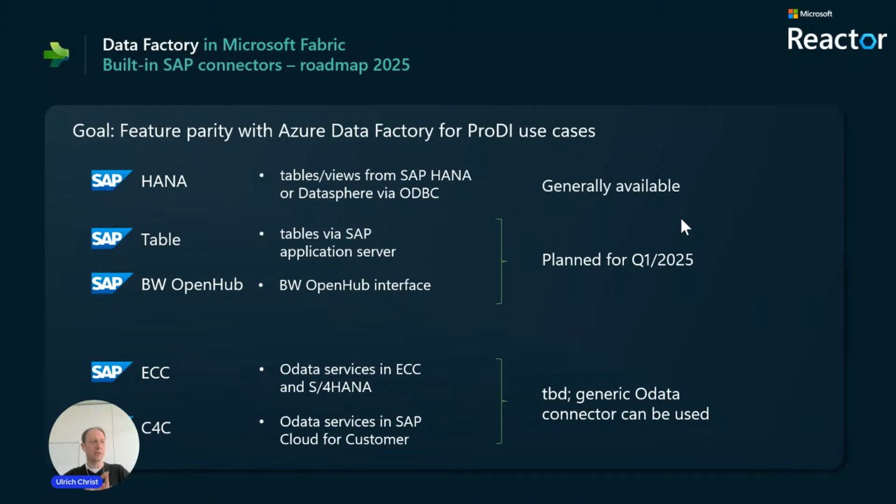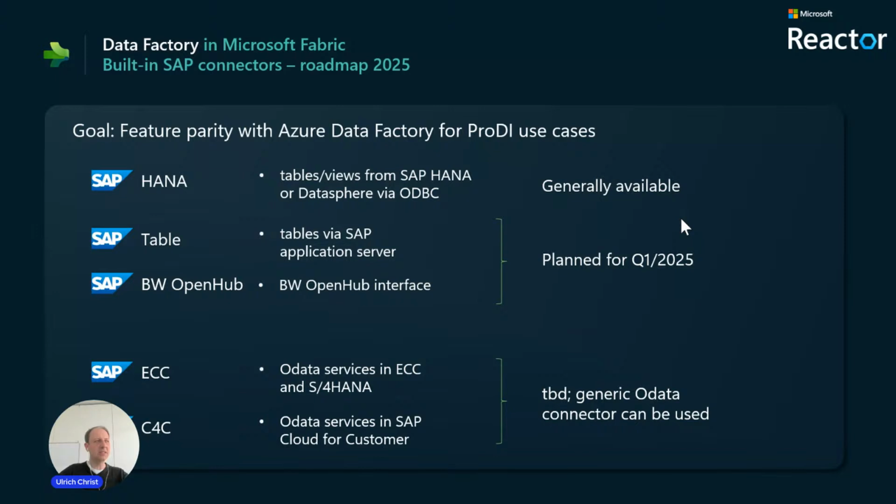Both of them are based on OData. Both of them are built for very specific use cases and actually not the kind of mass use cases, because you probably know that OData is, in general, not an interface for mass data transfer. There are some sources which only provide OData connectivity or OData endpoints to extract the data, so there's no other way.